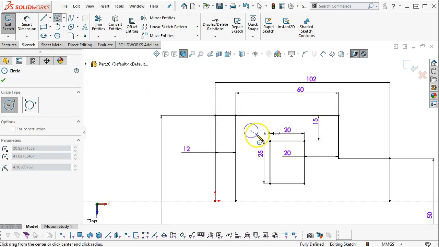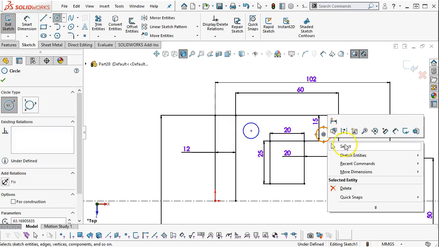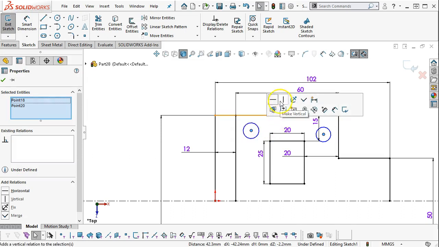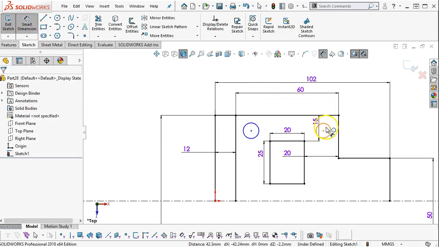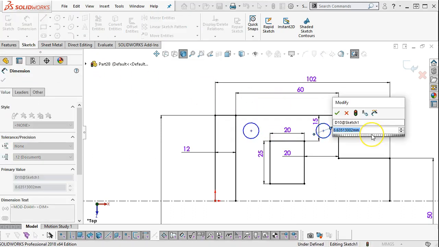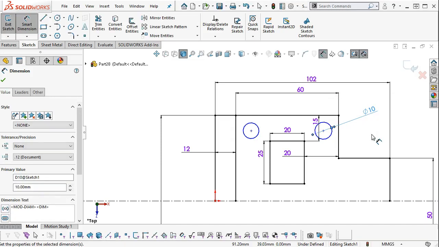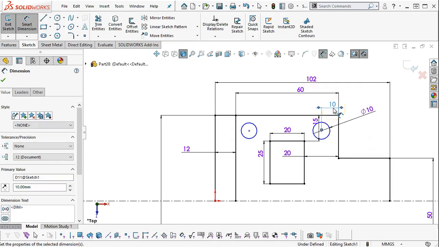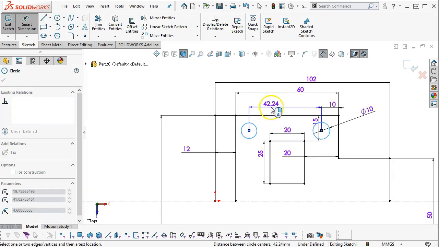Hole locations 4. I'm not worried about the pocket over here since it spans the axis of symmetry. Okay, 10 millimeters. First location is 10. And then there are 40 between the two holes.